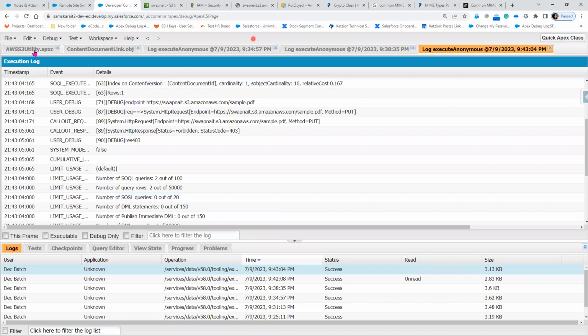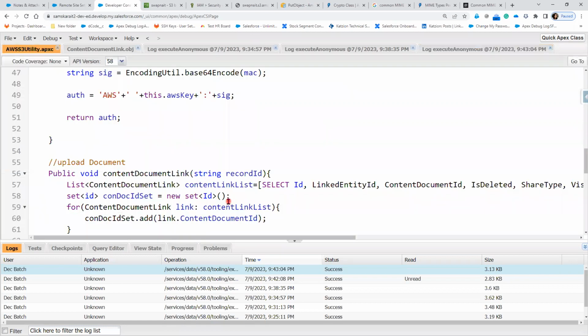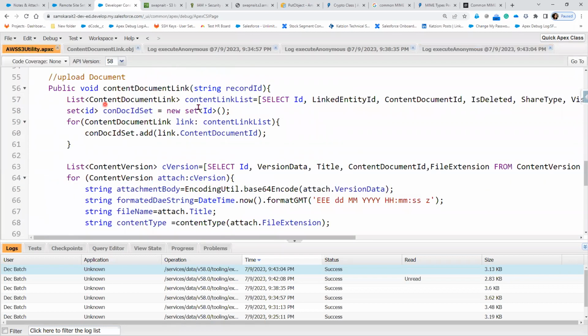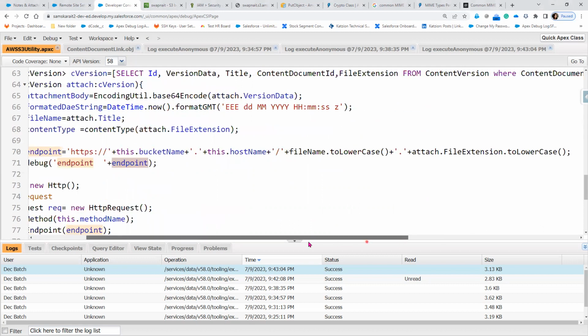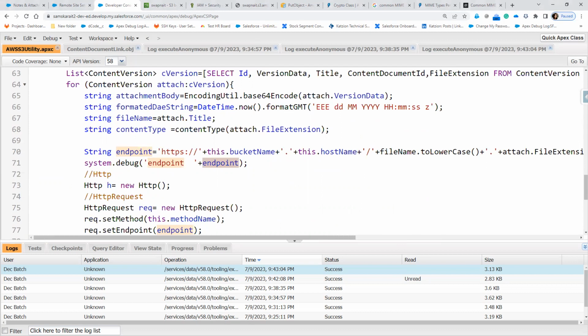It's not the right formatted endpoint. There is a small mistake somewhere. I'm making a small mistake, and because of that it is happening.